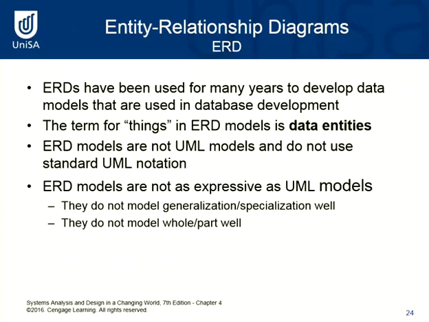So one of these types of diagrams that we can create to represent the relationships between our classes or our data entities is an entity relationship diagram. So we can create different views, one being a domain model class diagram, one being an entity relationship diagram. These are not typically known as UML models, but they have been used for many years, are still used, and they are basically the traditional approach to modelling requirements. Okay, just to give an example, when I studied here, there was no UML, it was entity relationship diagrams.